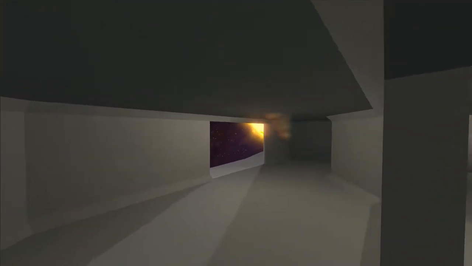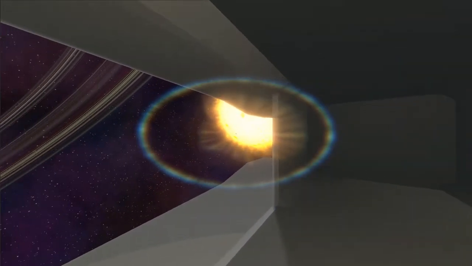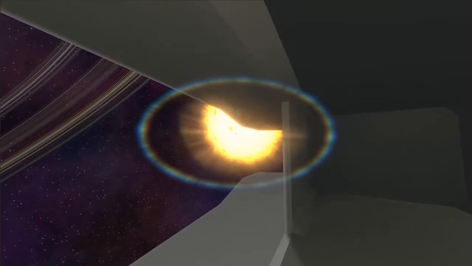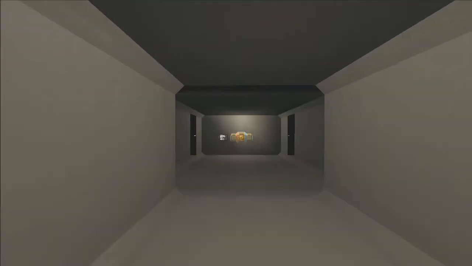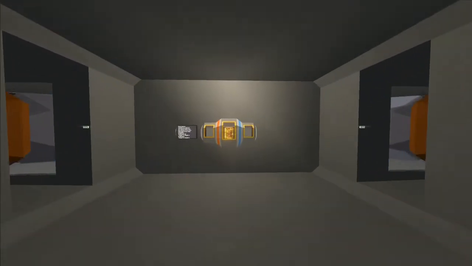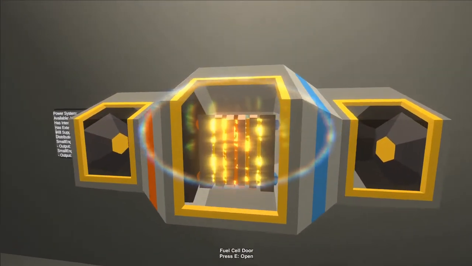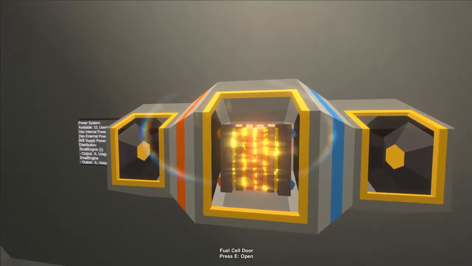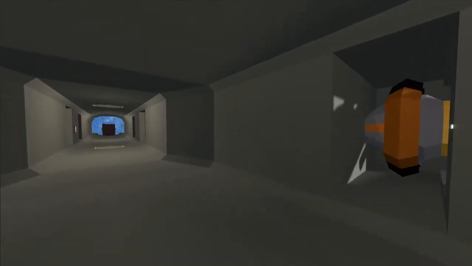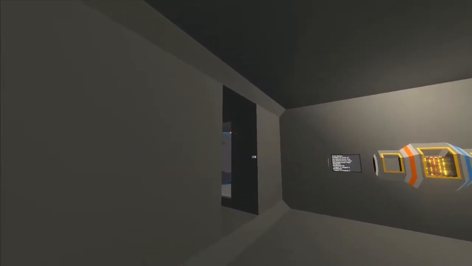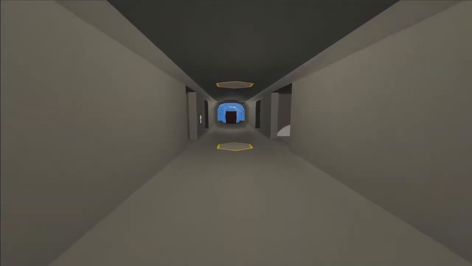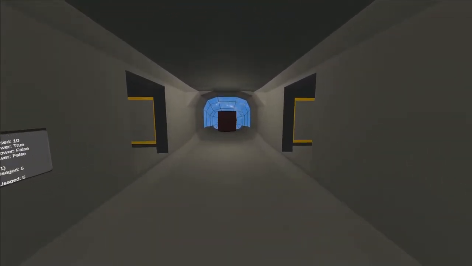Let me show the new post-processing effects as well. Very shiny, much bright, which is what I'm going for. I didn't make those, I bought those. I've tweaked them, but they look much better than anything I could do, which is very nice. Like how you can peek through, definitely should be able to peek through there. Definitely a space-worthy ship.